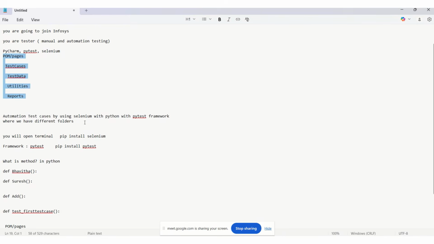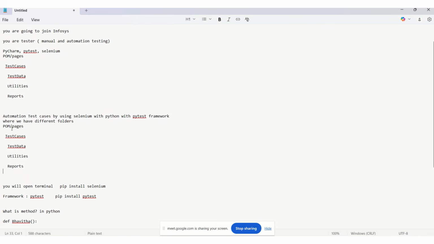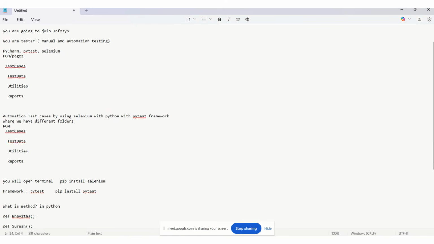POM means page object model. Then test cases, test data, utilities, and reports. Sometimes we can call them packages also, guys. You can tell the interviewer either we have different folders or different packages like POM, test cases, test data, utilities, and reports.